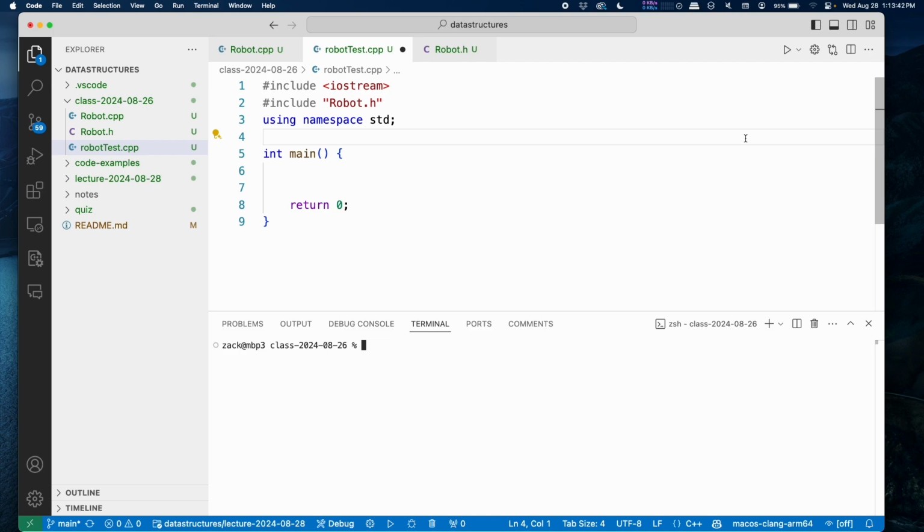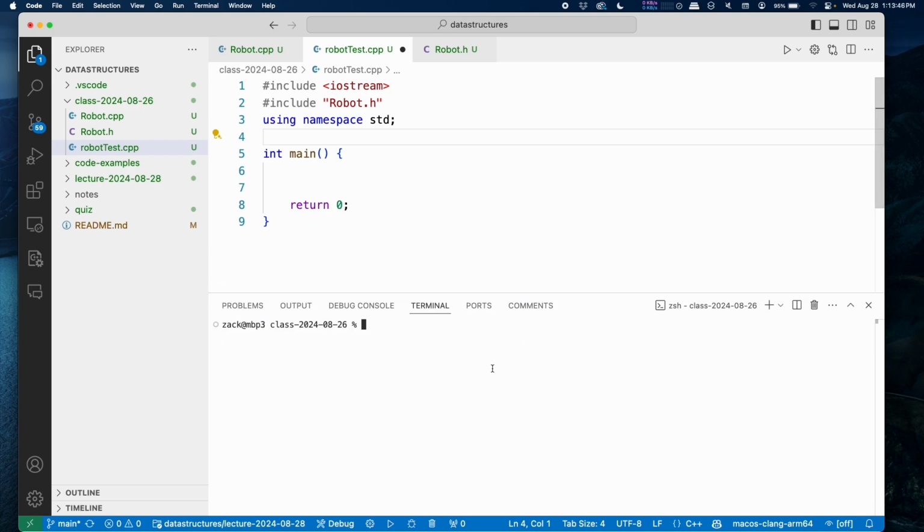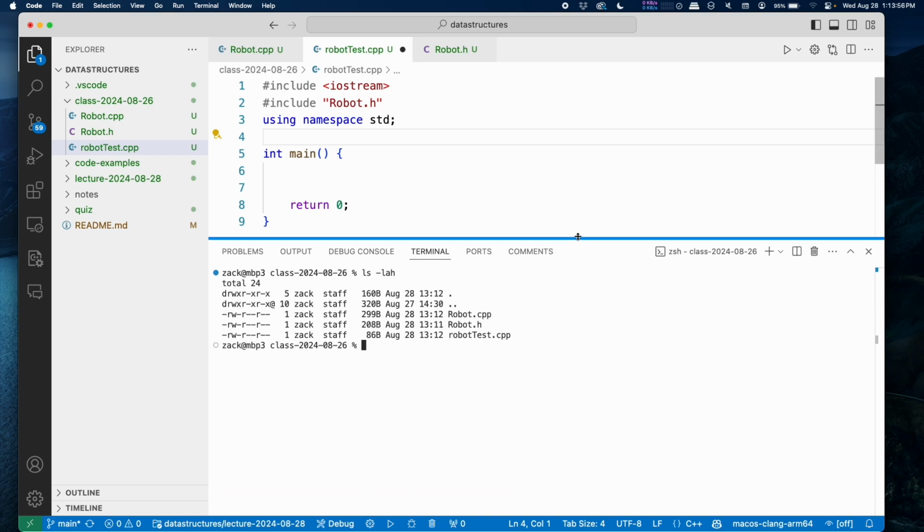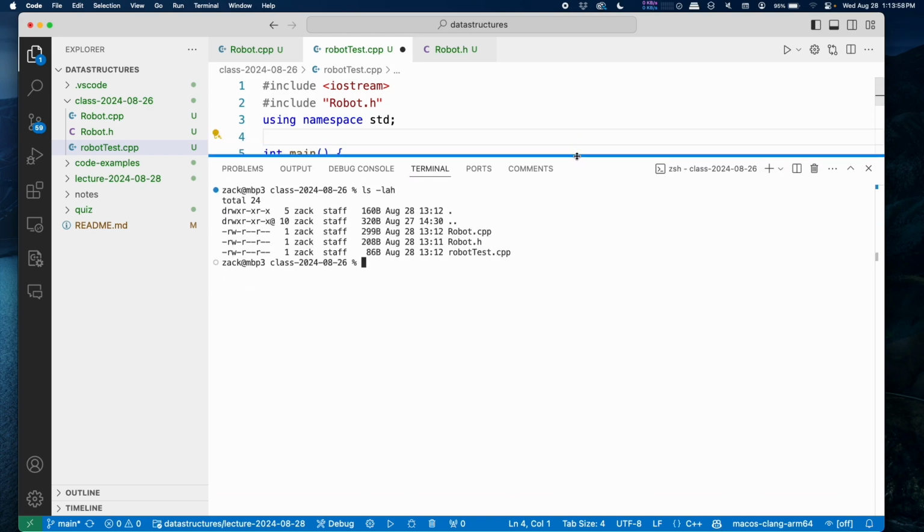If your editor is giving you problems, because we're only going to write code that has like a couple of files at most, the basic way to do this, so I'm just in a terminal here, and this is just like a terminal on the operating system. This one's just in VS Code. And I'm in this directory that has our files in it. So you can see our files are listed there.